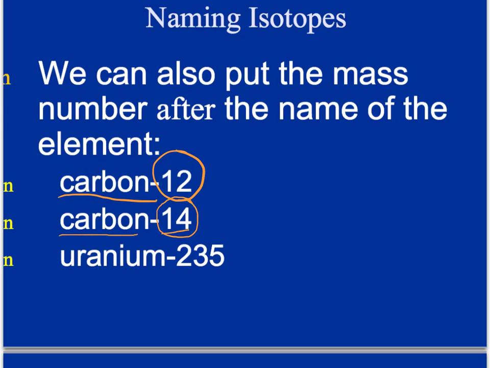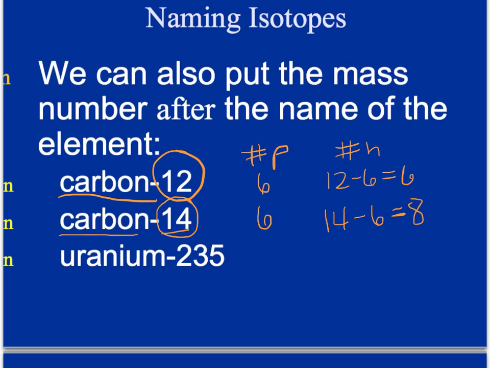What we had said before was that elements all have the same number of protons. So the number of protons for both of these is going to be 6 because they're both carbon atoms. But now notice that their mass numbers are different. The way that we figure out the number of neutrons in each of these is we take 12 minus 6, which is 6. So we have 6 neutrons in carbon-12. But if we look at carbon-14, we take the mass of 14 minus the number of protons, which gives us 8. So notice now there's a different number of neutrons, and therefore it has a different mass number. So these two are isotopes of each other.